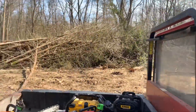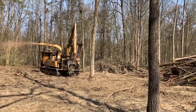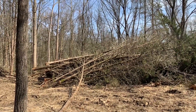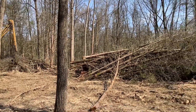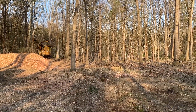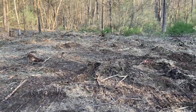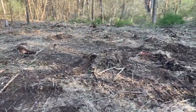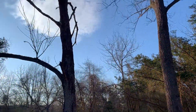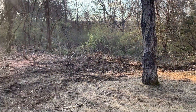The cabin will end up being right where that pile is — a nice little place in the middle of the woods. He'll make quick work of that pile, which would take me with my chipper at least two weekends probably. He can have it done in about half an hour. Lots of little piles of chips left. The cleared area where the cabin will be is about 16 by 24 or so. We also cleared another area here — a little fire ring is going to be around here. Kept these nice big walnut trees — I'll prune them, but they're too nice to cut down. Work has begun. Thanks for your time.